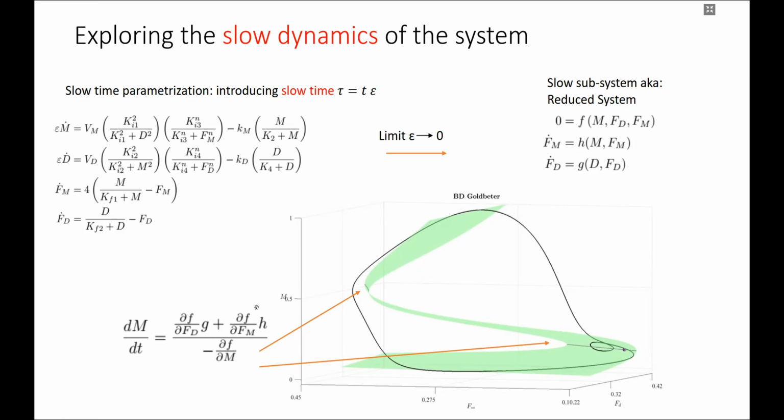But there are some special points where the numerator also goes to 0 of the same order. And these points are called folded singularities. You can see them plotted here. These folded singularities are responsible for the turning of the flow and the delay that we mentioned earlier. Also, this part of the trajectory corresponds to the small amplitude oscillations that I showed you earlier in the time series.